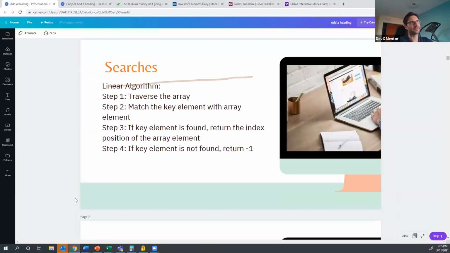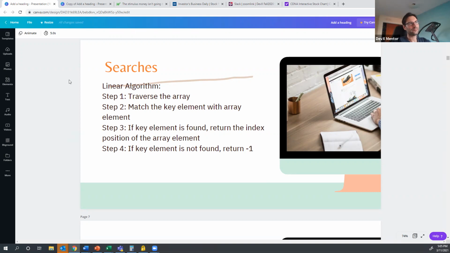Okay, so let's talk about what you already know. You already have an algorithm that you've been using, right? I just mentioned it a few minutes ago, going through an array. You do a lot of searches in your code. Looping through an array of data is the most common thing you do, whether you're writing functional code or doing some QA analysis. You get the data and then you loop through it, making sure that some elements match your expectations and all of that. So that's actually a linear algorithm.